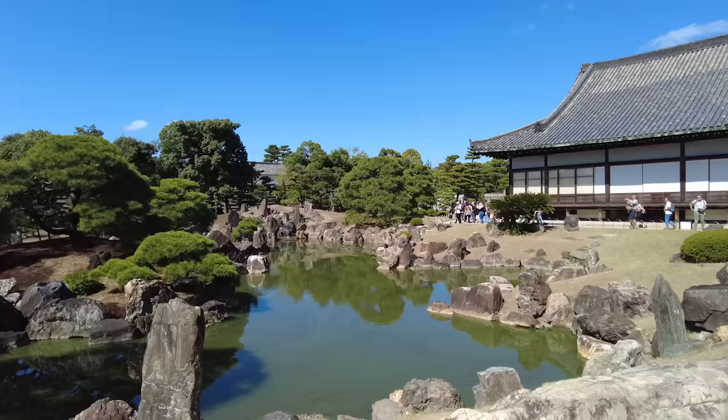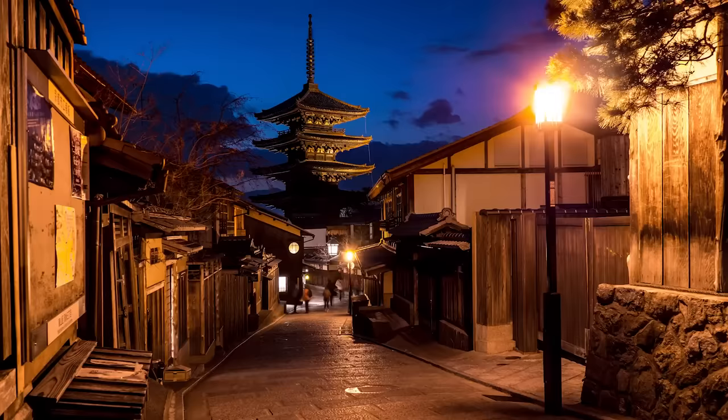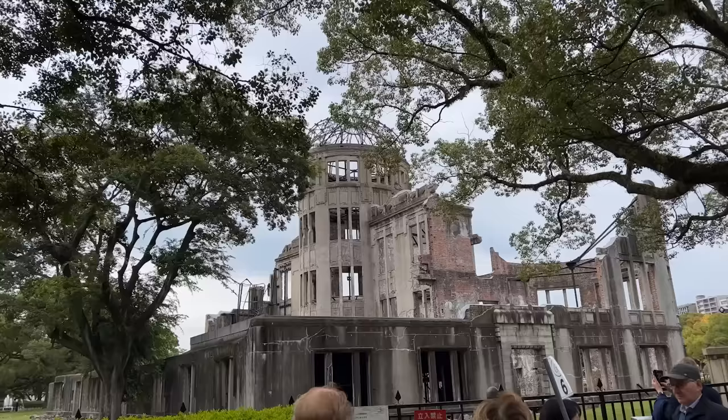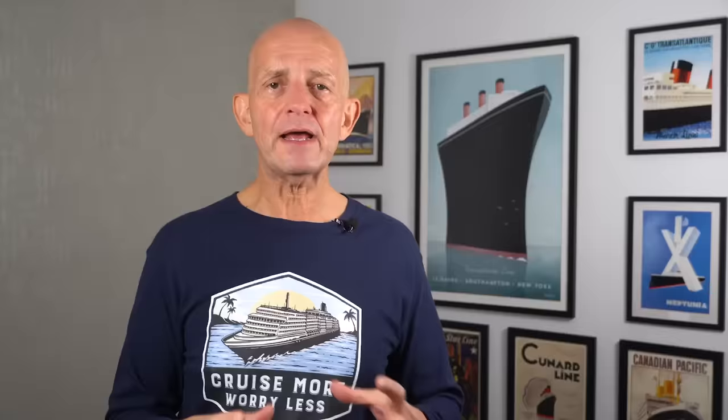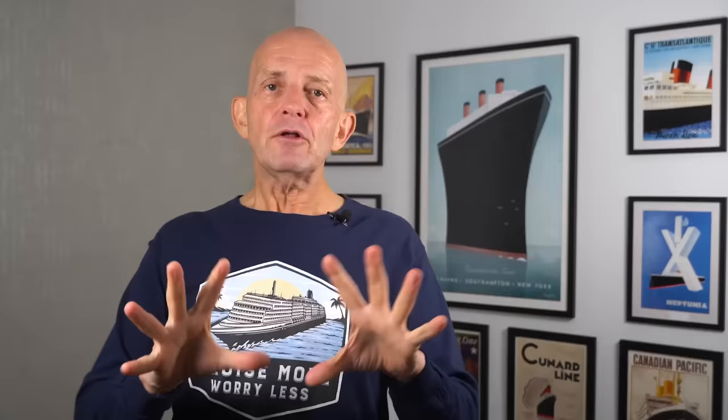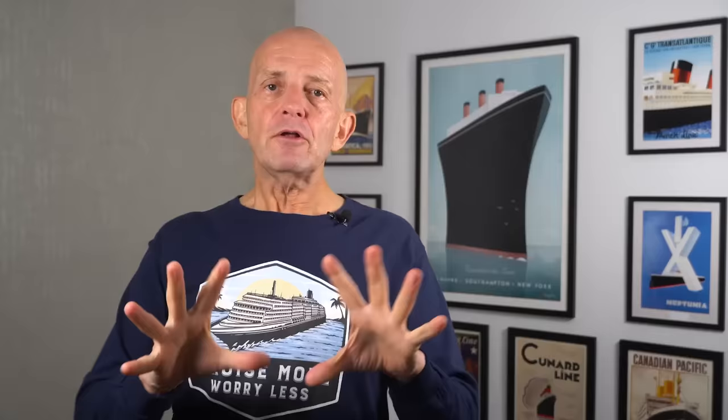I found I was really craving more context to better appreciate what I was seeing. Guides will talk about the Edo period, the samurai, why and how Japan spent 250 years in isolation from the West, why the capital was changed several times — most recently from Kyoto to Tokyo — and what happened in World War II. You need to understand all that to make the experience, the places and the sites all make much more sense. So I recommend at least before going, buy a really good guidebook and read up — I really wish I'd done more of that, especially because of the tour guide situation.